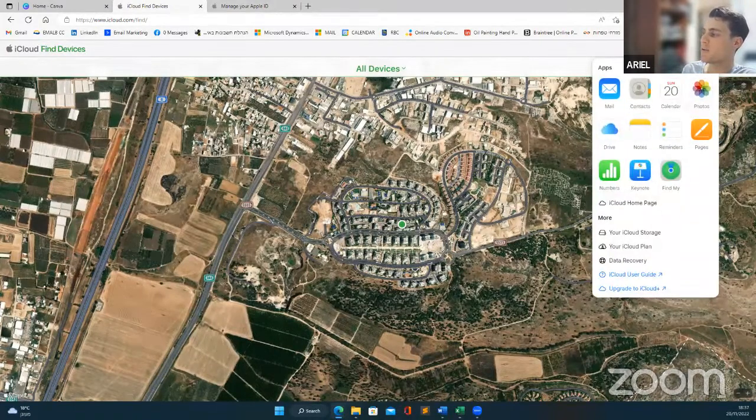Over here, you have the 12 dots. The 12 dots is also another place where you could access anything to do with all the free gifts that Apple offers you. We're not going to go into everything. Mail, contacts, calendar, photos. What can we find in photos? Exactly where we were before. That's where the photos are that we've synchronized with our phone, and we've made sure that they're saved on our computer if we ever lost our phone.